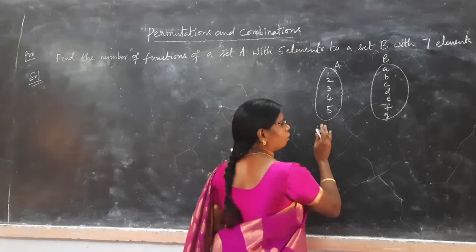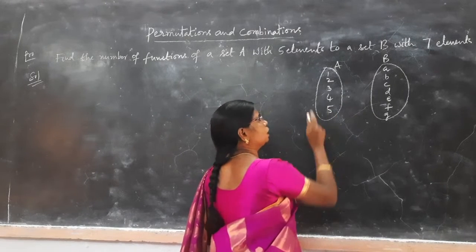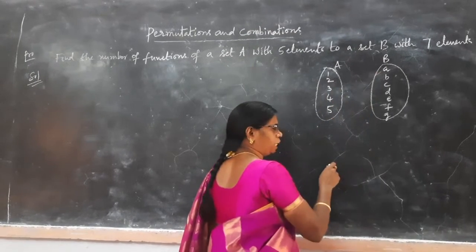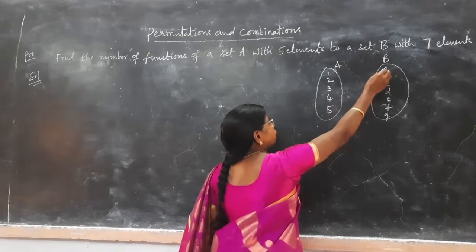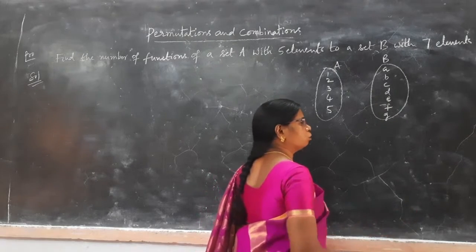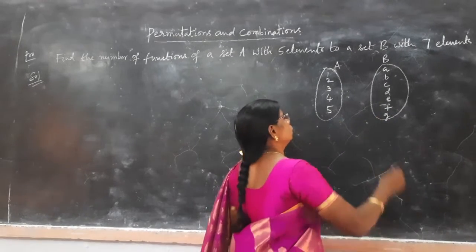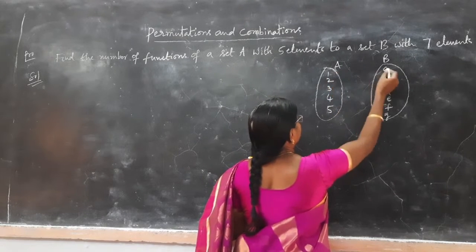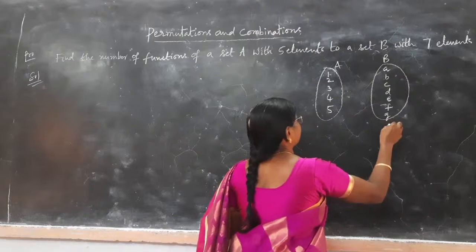First of all, you have to remember the definition of a function. To define a function, for each and every element in the domain you have to find its image. Unique image means one element has only one image, only one element in B as its image. We should not show two images. So every element of A should have a unique image in B. For that purpose, first I took this element. We have to show an image for this one element, so we can map this element 1 with any one of these 7 elements here.